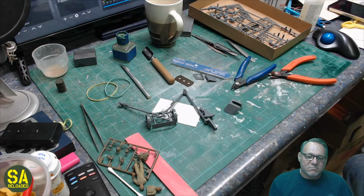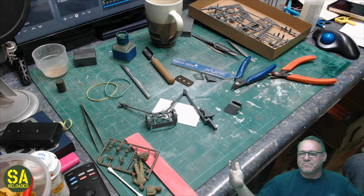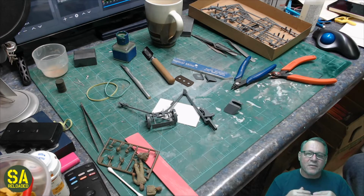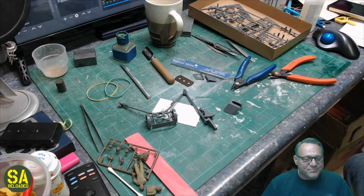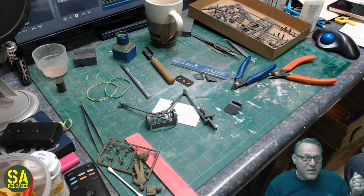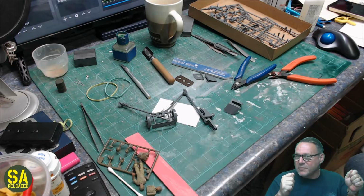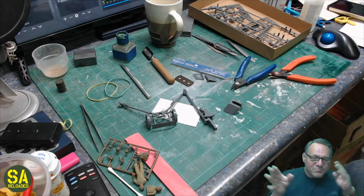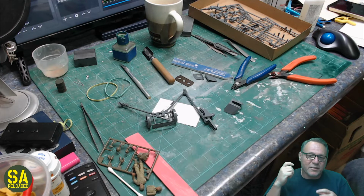So the same thing applies here, obviously, in my head: a single source is not definitive in any way, shape, or form. And I don't know that you ever end up with enough sources to where it's definitive. But the more sources you have, the better off you are. Now there are modelers out there that are into duplicating photographs, and that's fine and that's great. But even when you do something with that, you can only see one side of the object. So if it's got a paint pattern on it, you don't know what the other side actually looks like. You're guessing. Okay, so something to be aware of is we don't have perfect knowledge on this stuff.